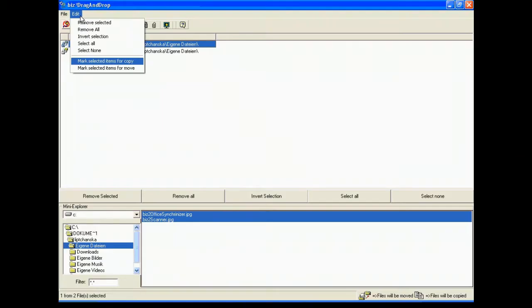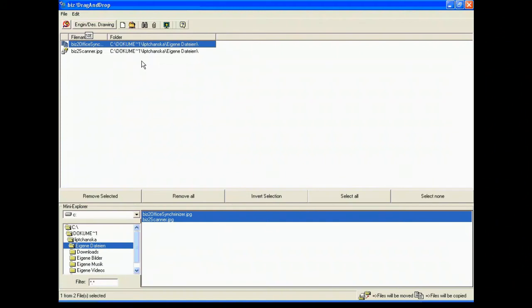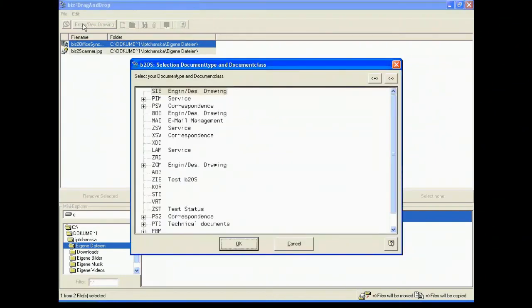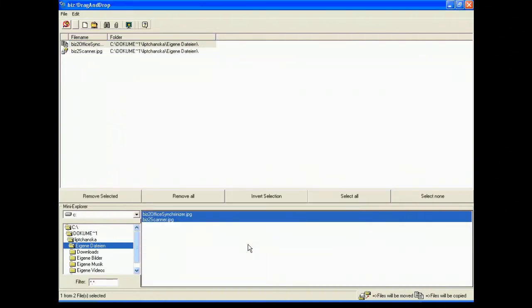And then we see, for example, as in the Word integration, we use the same term and the same configuration inside SAP. This means we now have the possibility to switch over to SAP and ask SAP what kind of document types, what kind of document classes are in the customizing of SAP. And so with an easy selection, we are able to generate a document info record inside SAP.